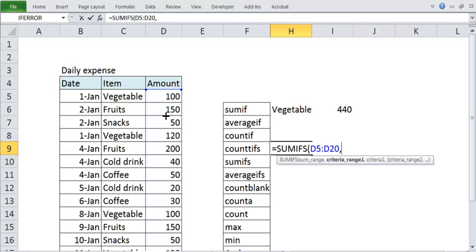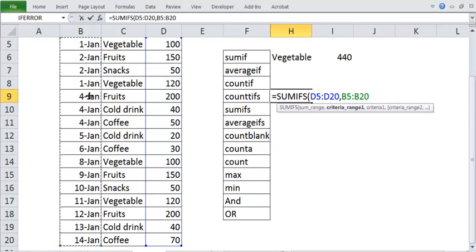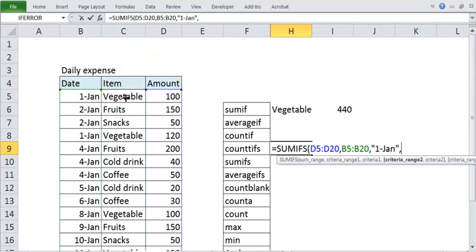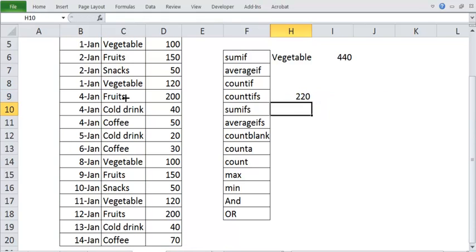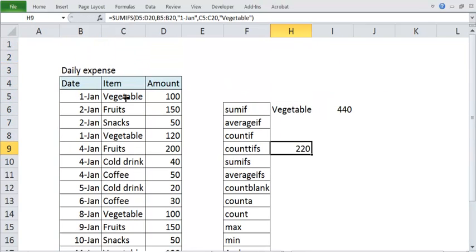The first criteria is that the date should be equal to 1st January. The second criteria is that the item should be equal to vegetable. So we write vegetable and close it. See, we have got 220 as the value. Why 220? Because on 1st January you had 100 as a vegetable amount, and on another 1st January you had 120 as the vegetable amount. So this plus this is 220. This is the amount of money that you have spent on vegetable on 1st of January.